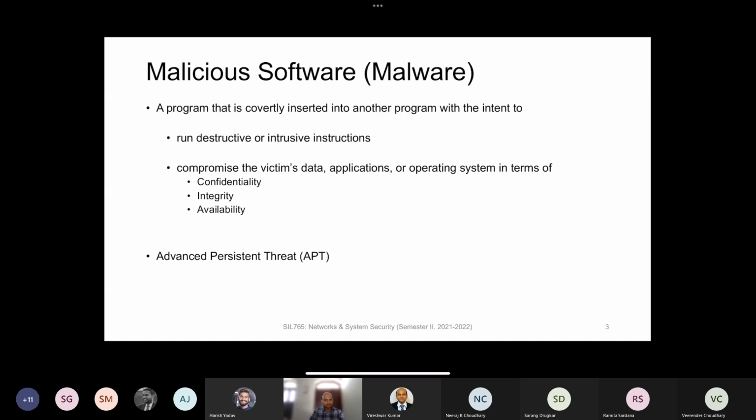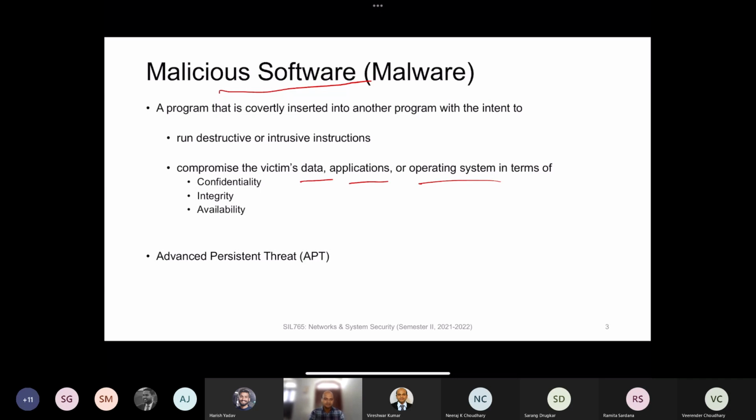Okay. So basically, malware is a way of saying that this is malicious software, and this malicious software targets your data. It could be the victim's data, it could be an application, or it could be the system as a whole, whether it is the software part, the operating system, or some hardware aspects as well. And then we could also think of it on a much larger scale, attacking the whole network.